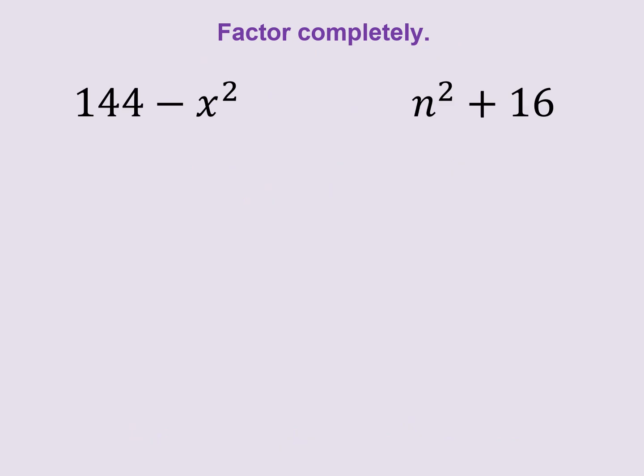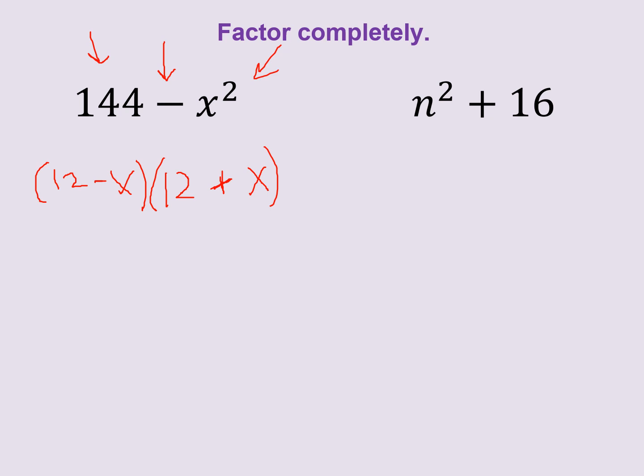Note about difference of perfect squares: no matter what the order, just keep things in the order that they come. So this is difference of perfect squares because we've got a perfect square and a perfect square and subtraction. 144 is made by doing 12 times 12. That comes first in the expression, so it comes first in the binomials. The last term is x squared, made by x times x, so that goes last in the binomials, and then one of them is a plus and one is a minus. With any multiplied binomials, it doesn't matter what order they come in within each individual binomial.